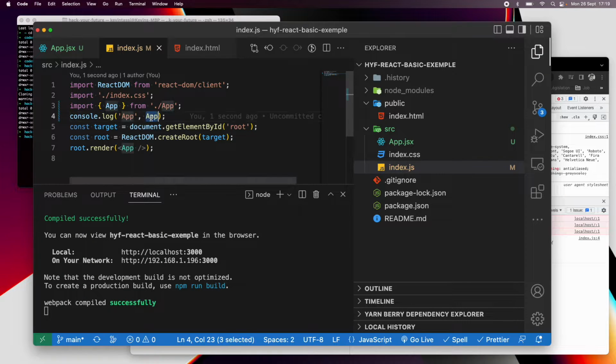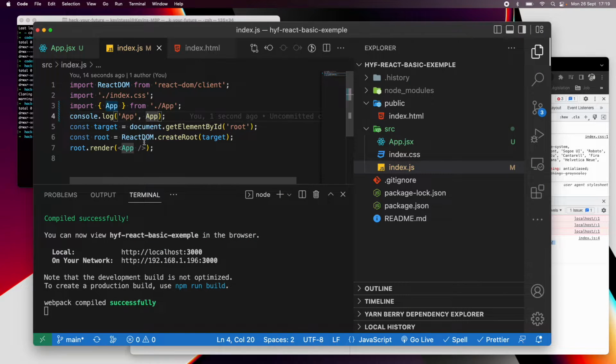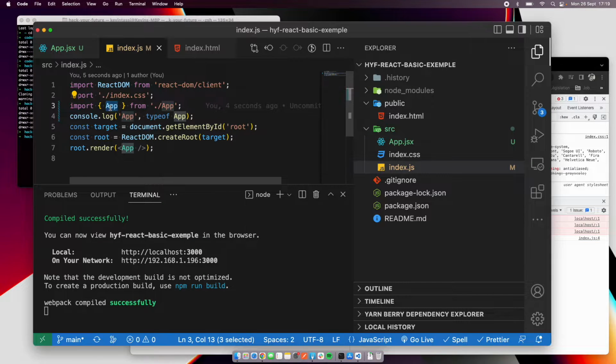You know that the color here is changing because it recognizes it's a function. So now it's working, and you can see here it's a function. Why it's important to make some logs like that is that you can realize it's a function, right? I don't know if you also know the typeof keyword in JavaScript. It will not log exactly the content, but it will log the type of that element, which is a variable containing something. So if it's a function, it should log function. And if I come here, see, it's a function. So you can know by yourself, without asking anyone, that it's a function just by logging that.